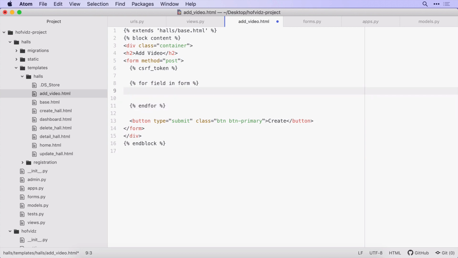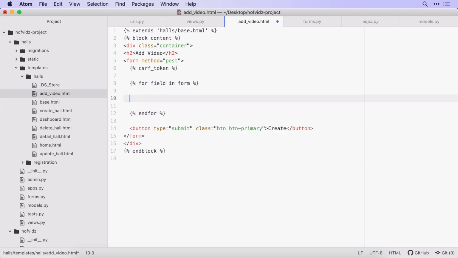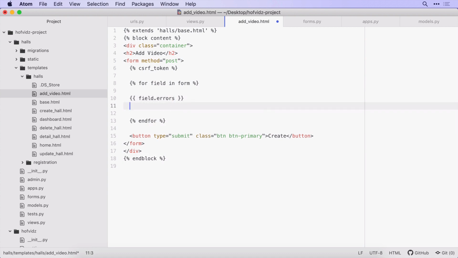And then what we can do is now for each of our fields, we can actually specify what we would like to have happen. So the common things that you're going to see inside of a given field object is you can say like field.errors. We haven't seen any of these yet, but if the user gives back some bad data, you can, through validation, return back some information saying like, oh, this username was already taken, or this URL was too long, something like that.